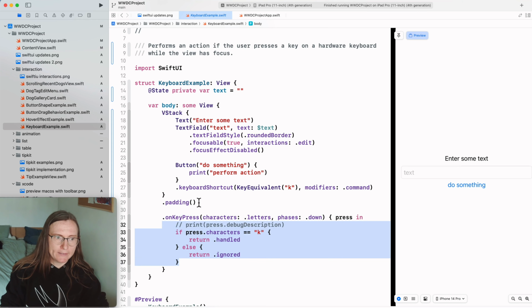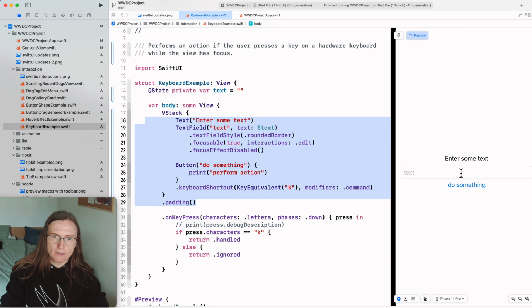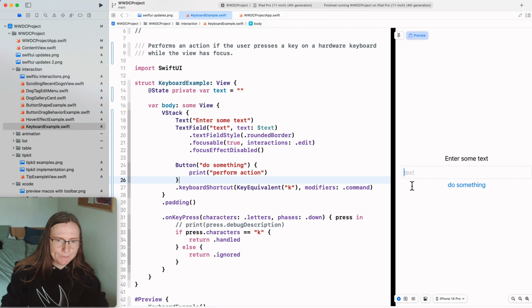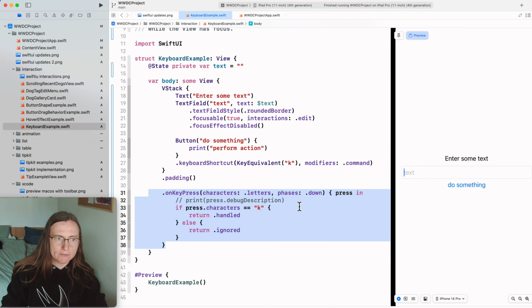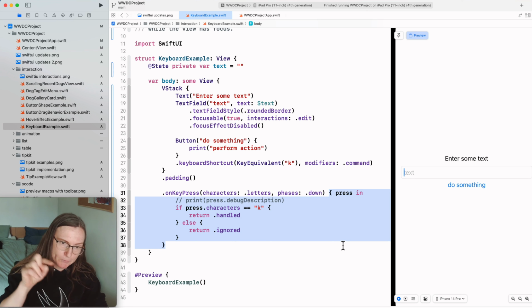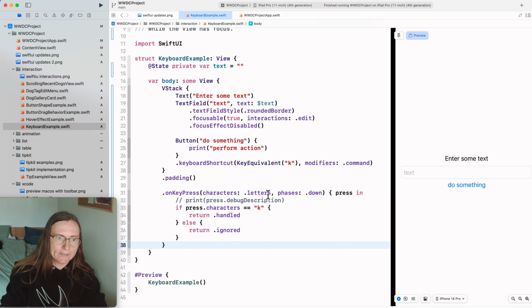This is called when the view that I attach this to is in focus, or any views inside are in focus or first responder. This is a little bit hard to explain if you didn't hear about the responder chain before. But basically it means that the user interacts with something. Now I can type normally in my text field, and what this onKeyPress does in the responder chain system is, when I interact with my keyboard, it first calls this closure. You can say if you want to interact here for letters or numbers, or which phase, so when I press down.